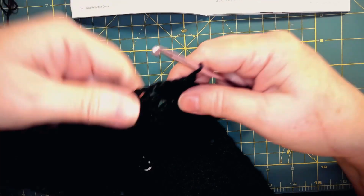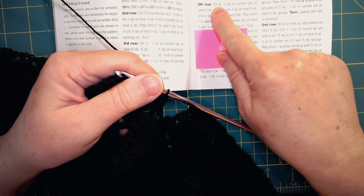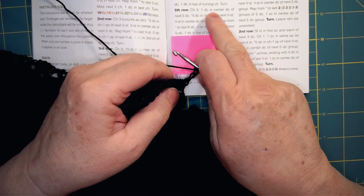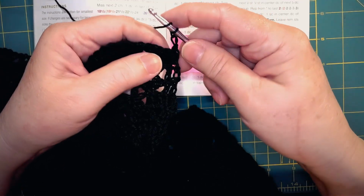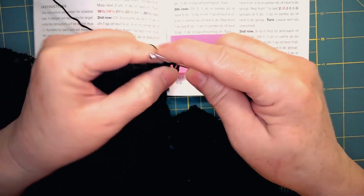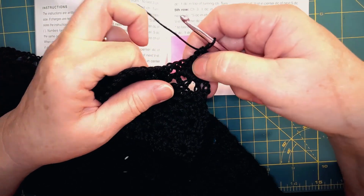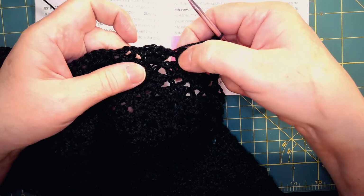Okay, 5th row, and it says, here we go, chain 3, 1, 2, 3, and double crochet in the center double crochet of the next 5. So we've got a group of 5 here, and so we're going to put in 1 double, it says, right there in that center double, the center of the 5 double crochet.